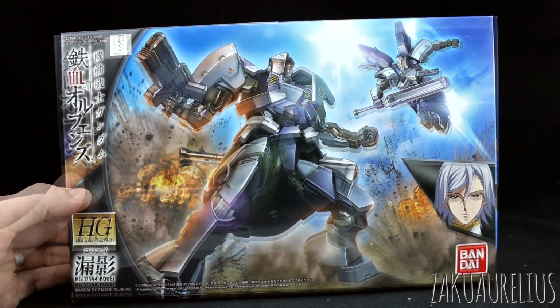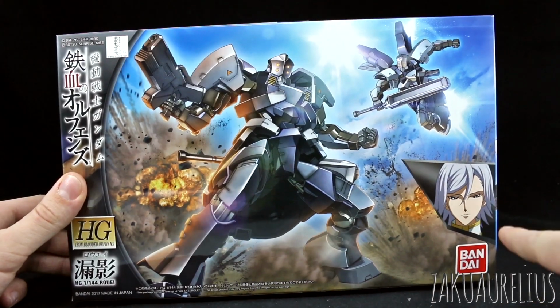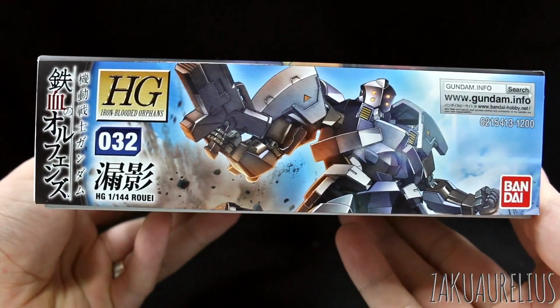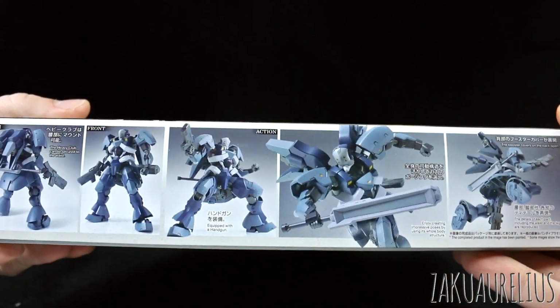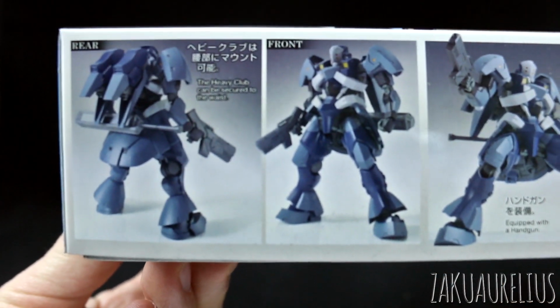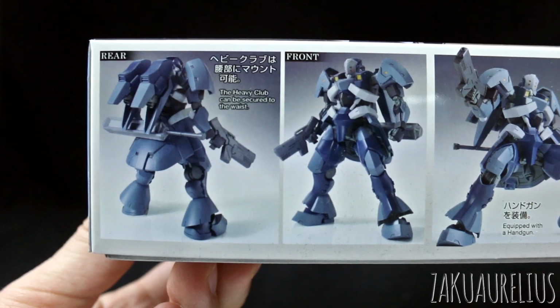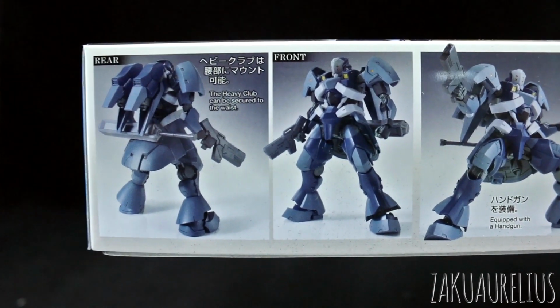Let's check it out. So on the front of the box, we've got a couple of these guys just playing around, and then a little stone face over here in the corner. Here we can see this is number 32 in the line. This is once again another very small, thin box. On the bottom, you can see some images showing the front and back, what the kit is going to look like, all painted up.